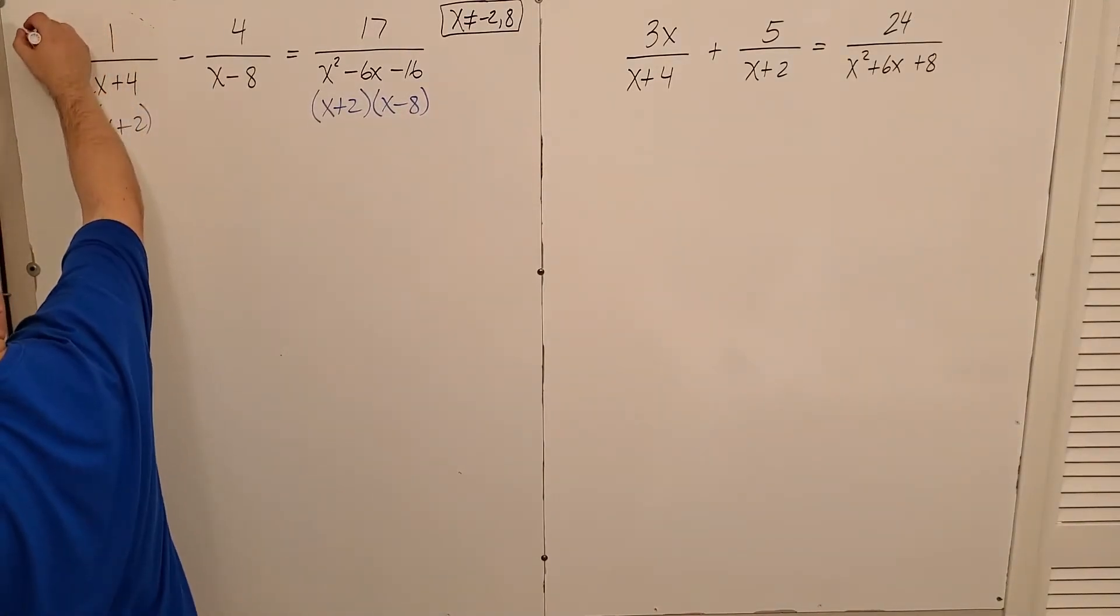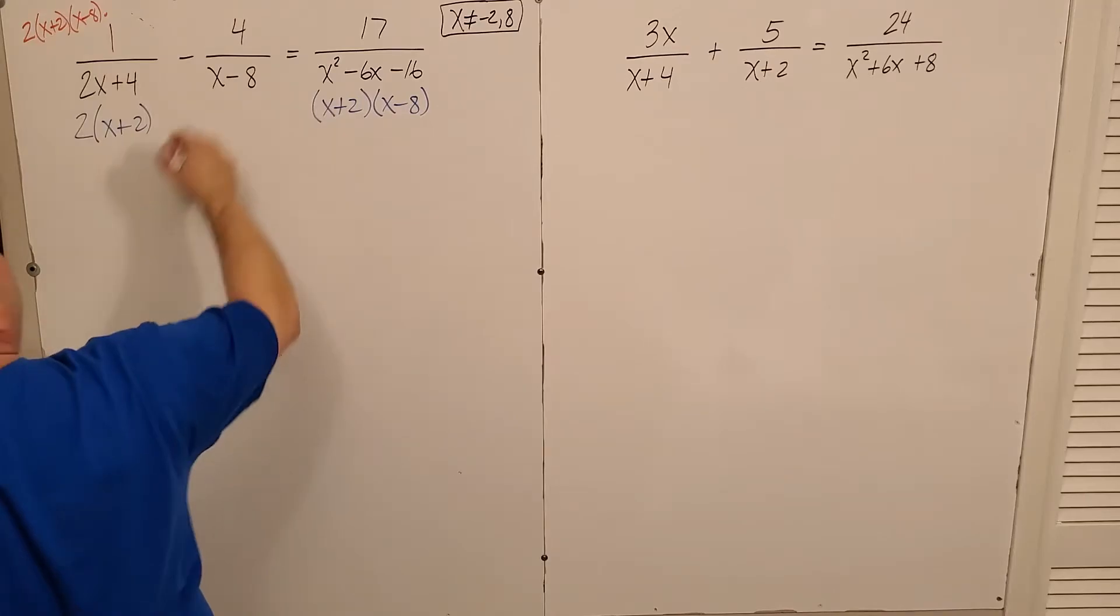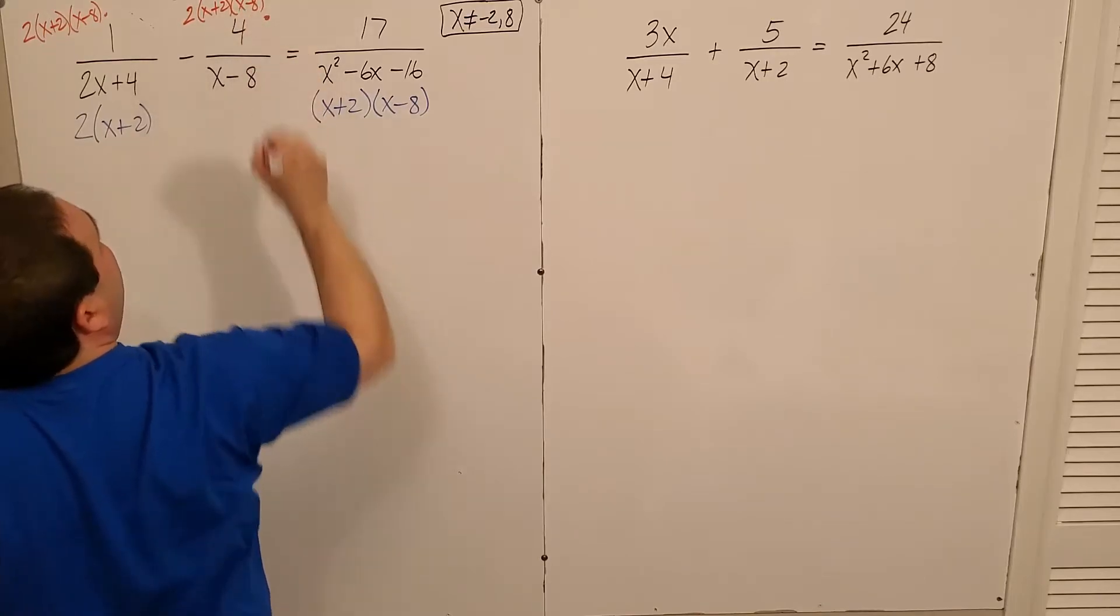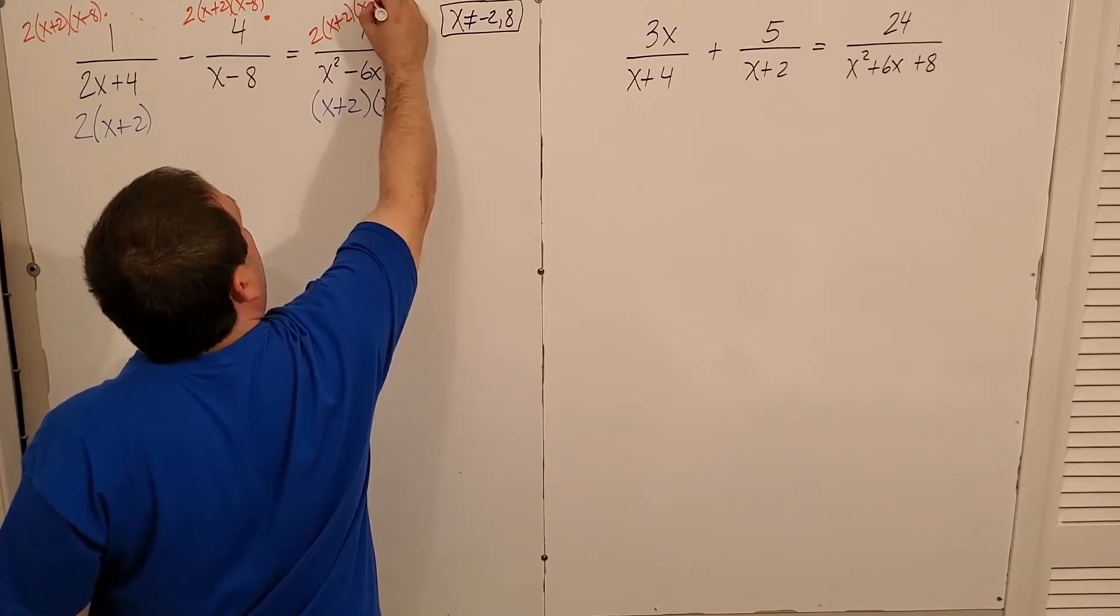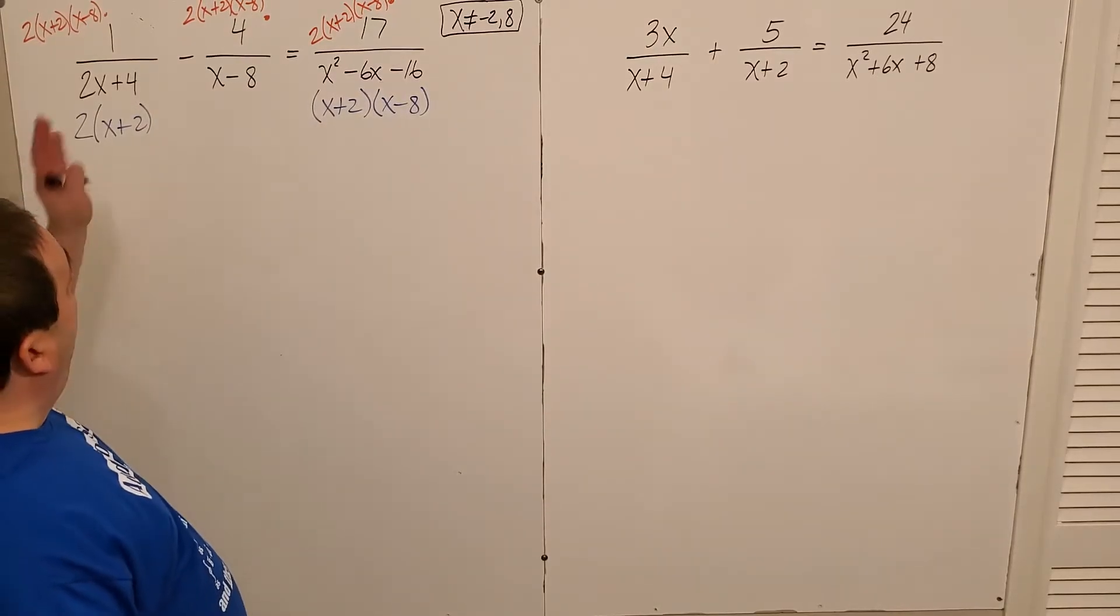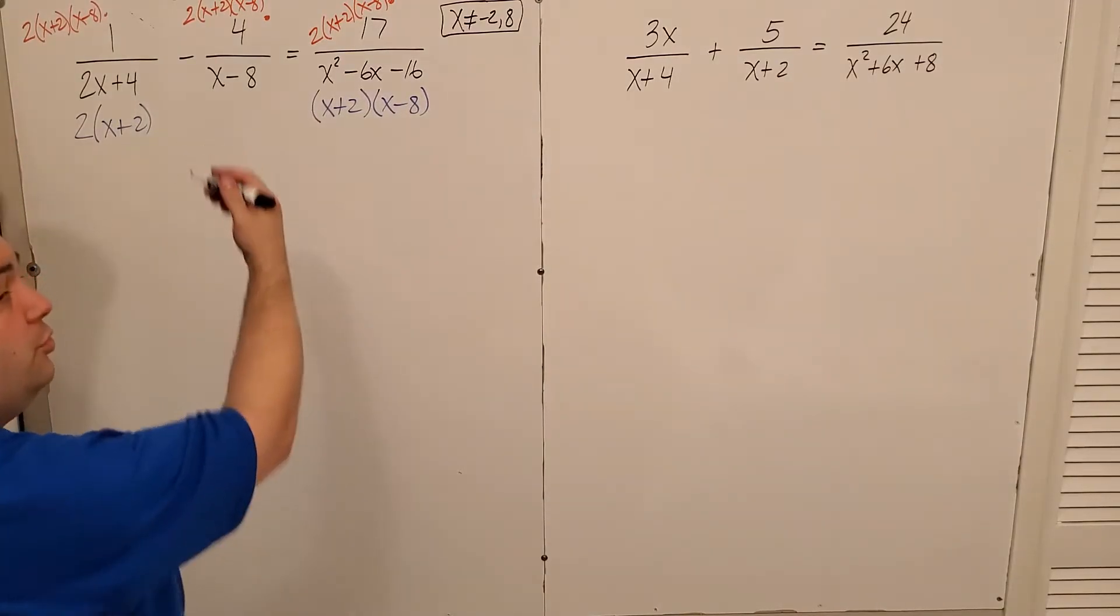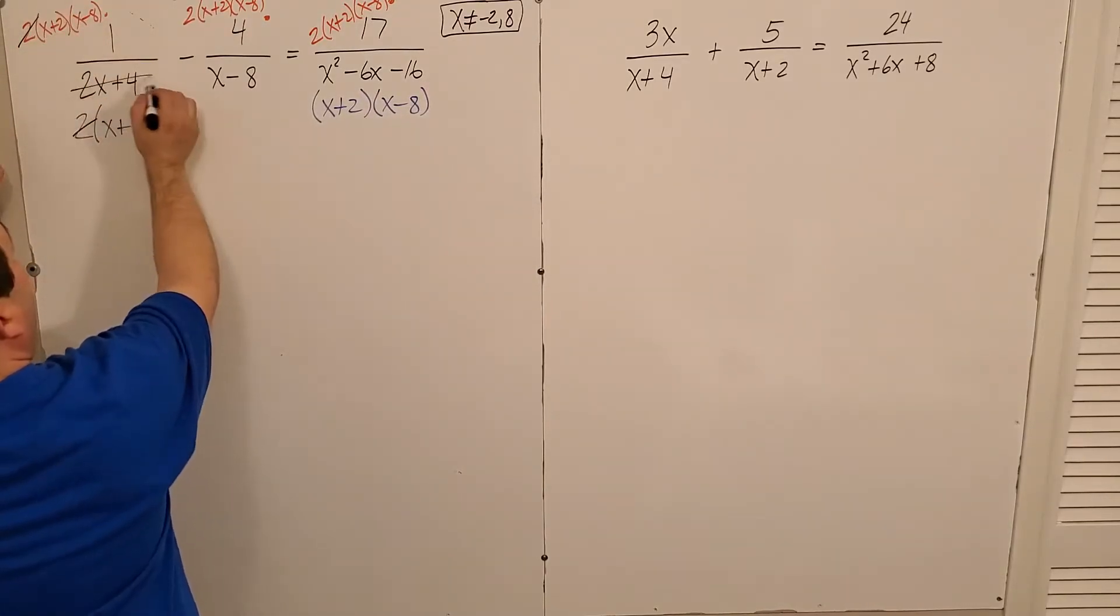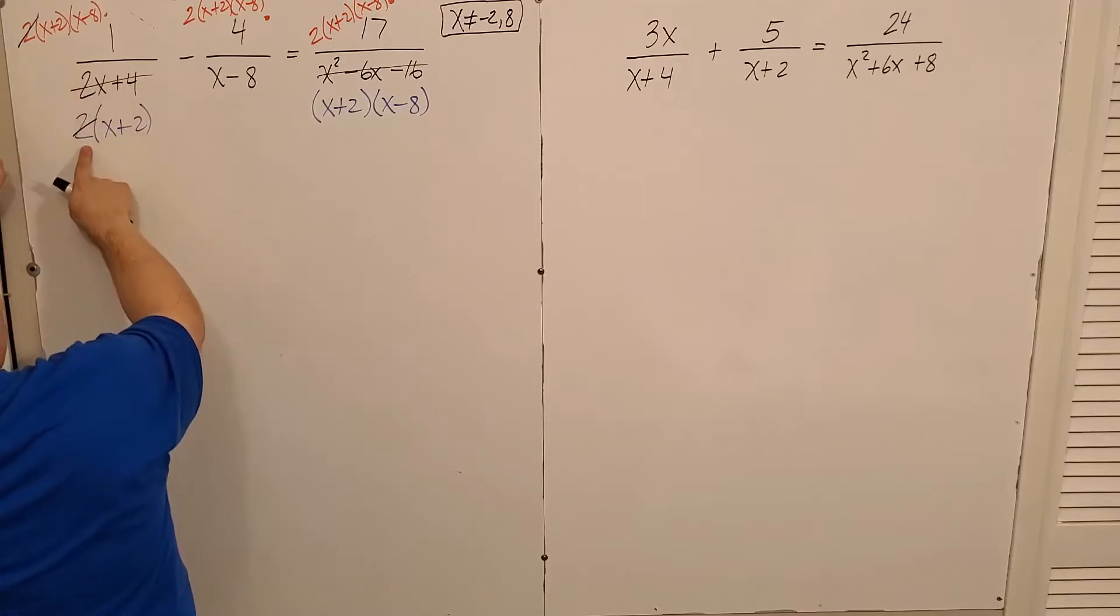So I will multiply two x plus two x minus eight. Two x plus two x minus eight times, right? And two x plus two x minus eight multiplication. So I'm multiplying that LCD to all three pieces. What does that do? Well, I can start eliminating some things, right? Remember, do the divisions first. If I eliminate the twos, right? This is already gone because I factored it, right? So is this. This is technically already gone because I factored it. The twos go away. The x plus two here and here also go away.